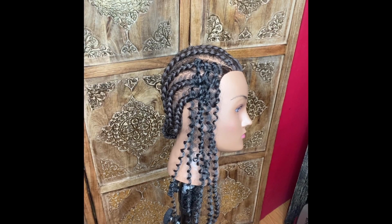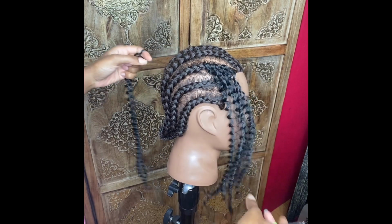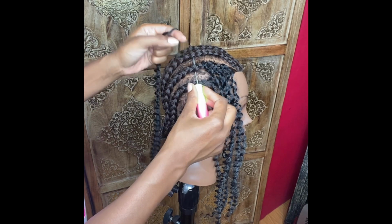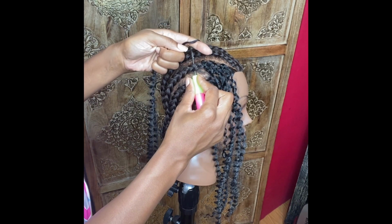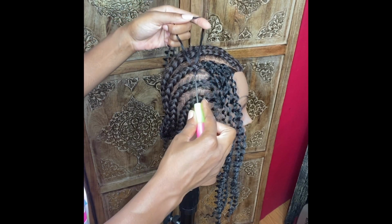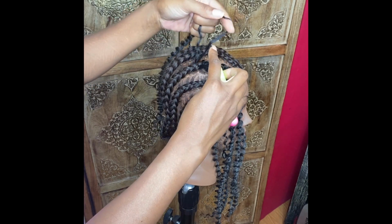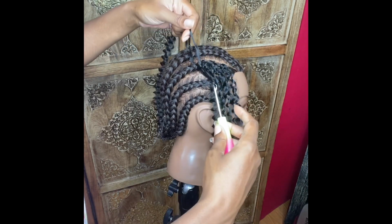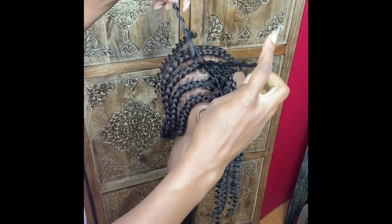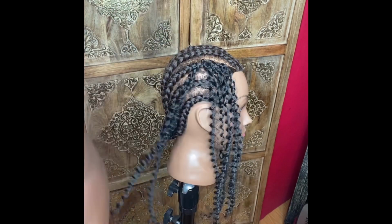Now I'm going to show you all how to do it again. So you're going to take that piece of hair and your latch hook, take the hook, open it up, and put it underneath the braid. Once you get it under the braid, you will attach that hair under that hook, close the hook, pull it underneath the braid, push it back through the same loop, grab one side of the hair, pull it through, switch the hair sides and pull the other piece through, and then pull the hair so that both ends are tied.